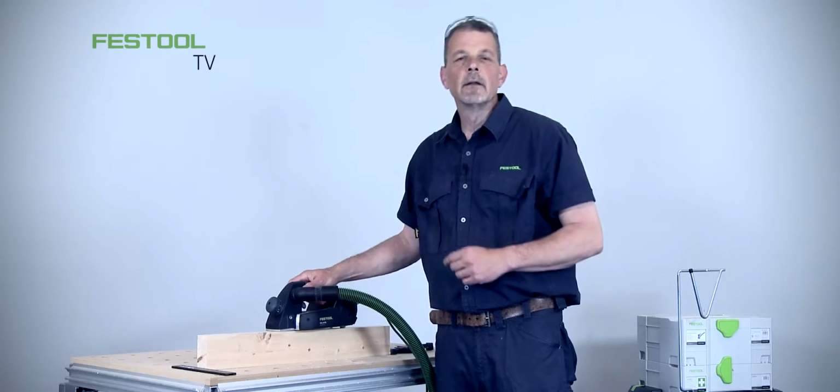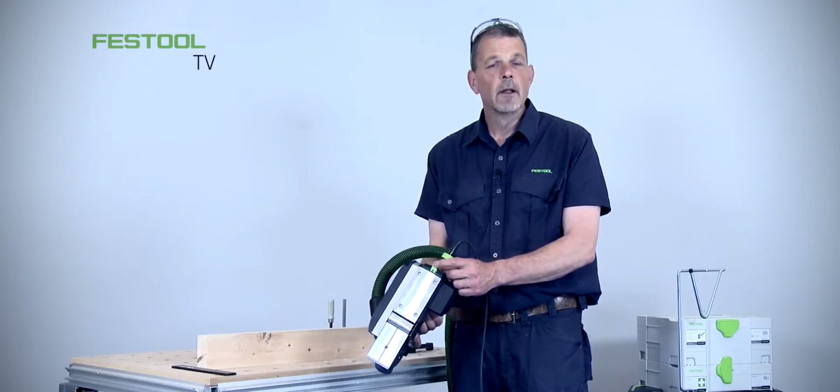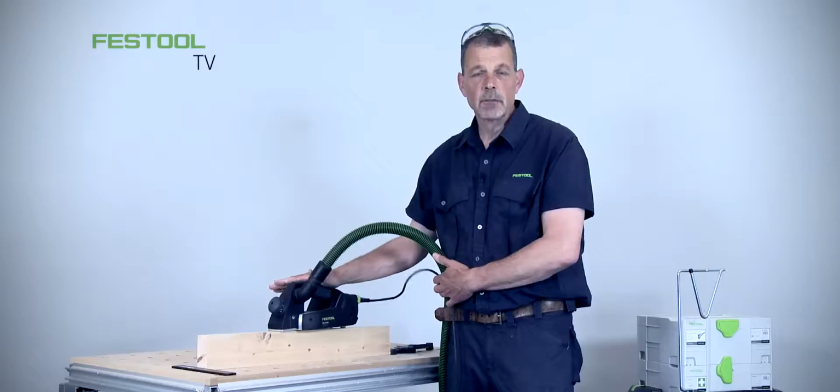And I can put the machine back down to the surface even if the block hasn't finished, because of this green section on the back. This little foot comes down and then automatically keeps the block away from touching the timber while you're working.